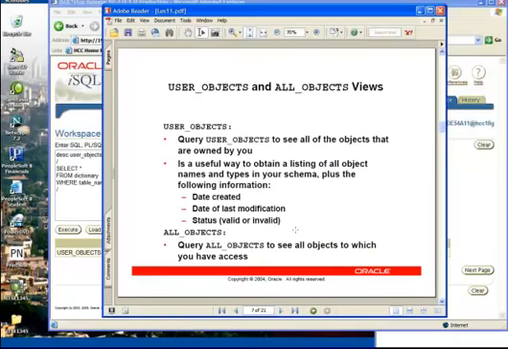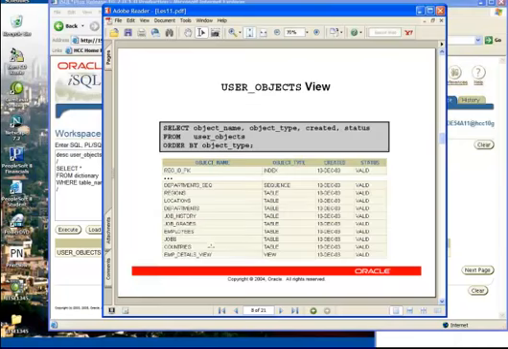Okay, user object, as we said, we have a prefix such as user, we have a prefix such as all object. These are all objects that you have access to. This is the example that I did a while ago for you: select asterisk from user object.